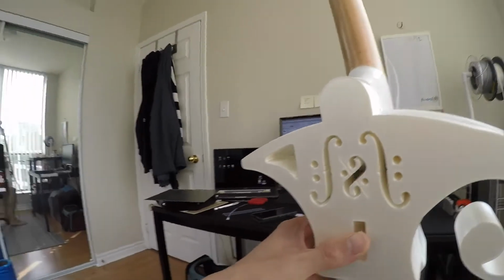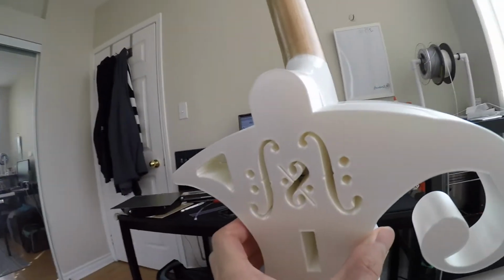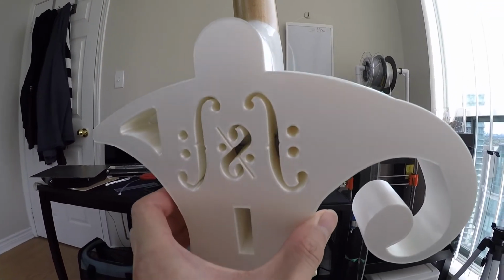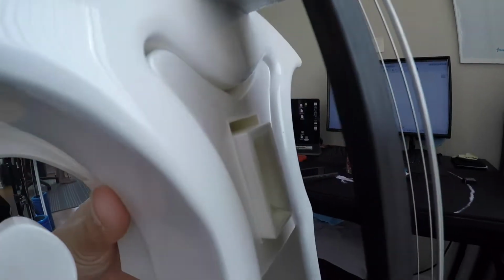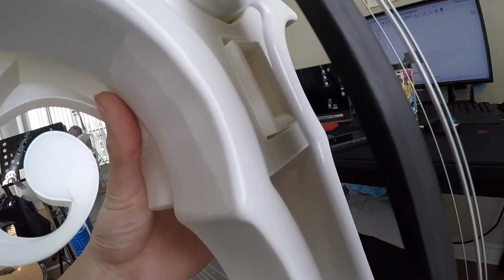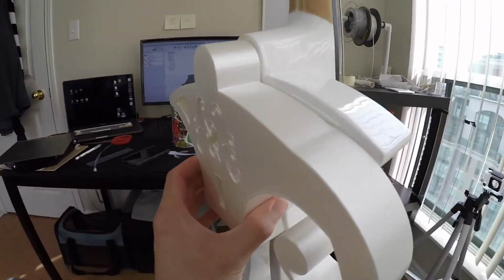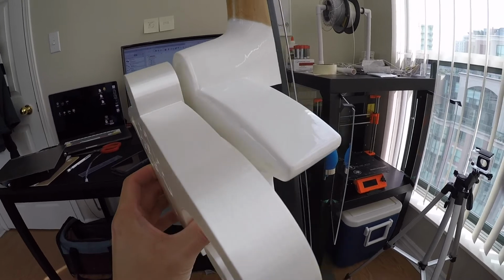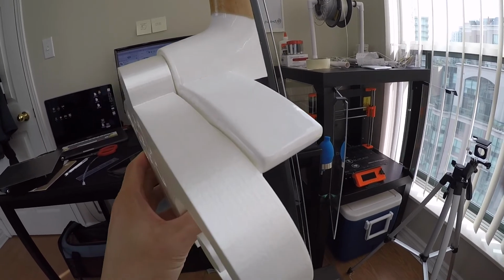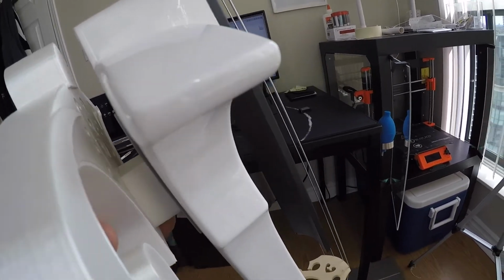So this works really well on this side, attaches to the back pretty nicely, but it moves around way too much, which is a problem because it wasn't supposed to do this. This part comes out a little bit, but you can see there's so much give on top there. So I don't know what happened there. In terms of movement side to side, it's not bad, I guess. But I kind of wanted this to stay stable without me holding it up. And this is definitely not that. Oh boy. Let's see how we might be able to fix this.